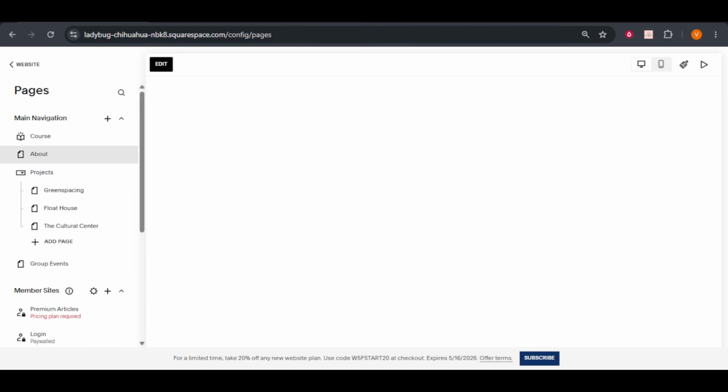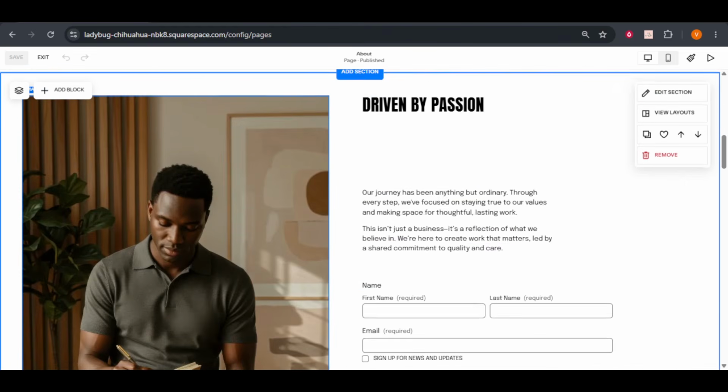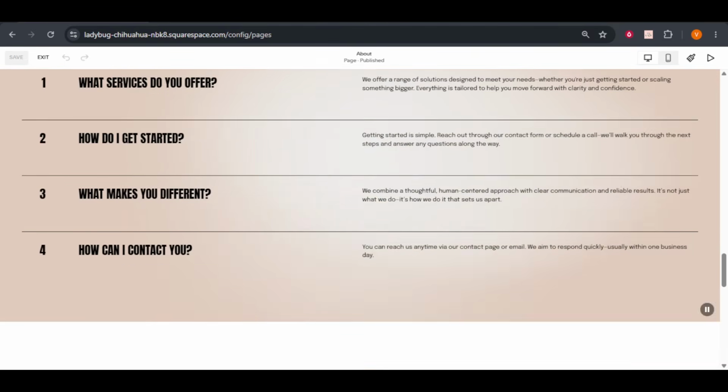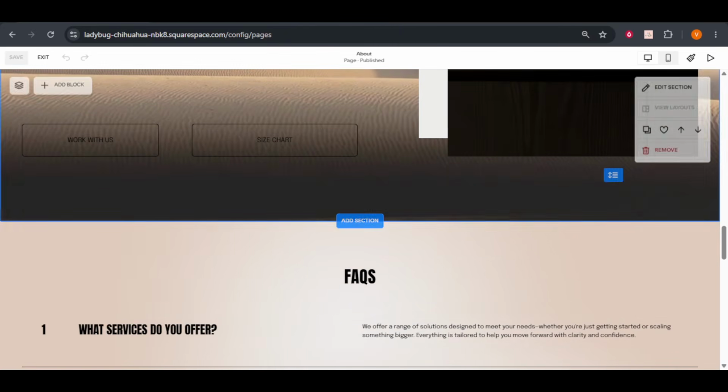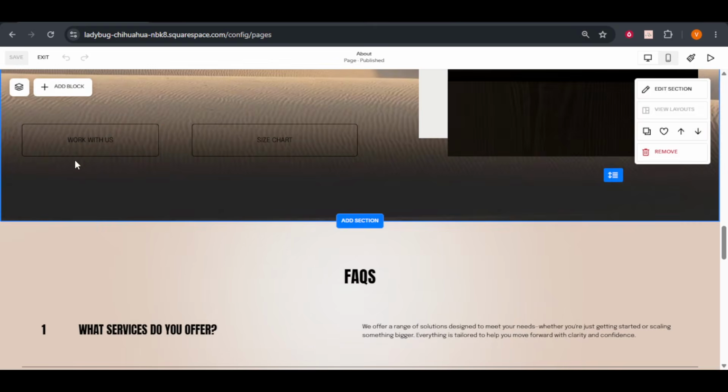Think of blocks as the building elements of your Squarespace site. They allow you to add all sorts of content, from text and images to more interactive features like your appointment booking system. In this case, you'll be selecting the scheduling block. This specific block is designed to integrate seamlessly with your calendar setup, displaying the appointment types you've created.